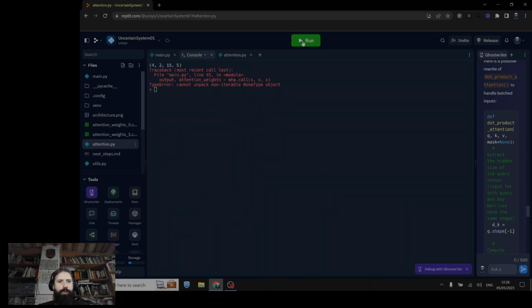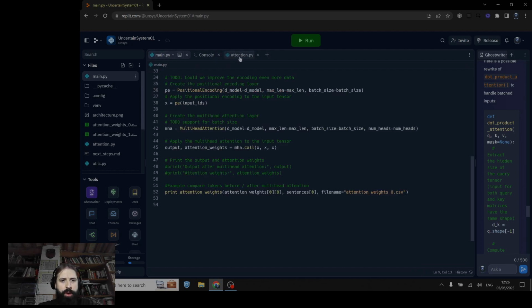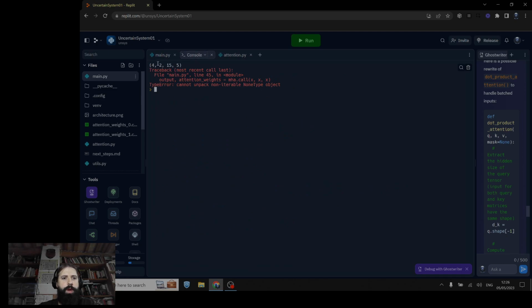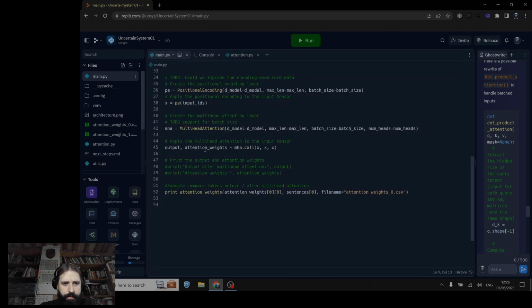So applied attention is 4, 2, 15, 5. Correct. Exactly. Yeah, that makes sense because it's two heads. Each head has half the depth, and then there are 15 words. And we want to have 4, 15, 10. Exactly.